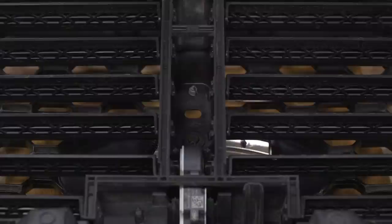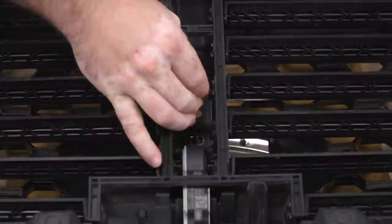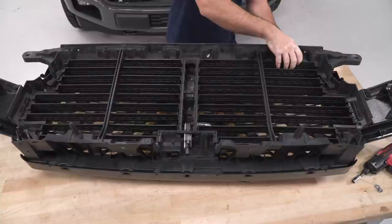Next, I can remove this center bolt here that attaches the active shutter to the grill. Now I can remove the 4 nuts in the corners. Finally, I can remove these 4 nuts on the corners of the back of the grill, and then I can start to work the grill and the shutter assembly apart. Now you can separate the shutter assembly from the grill.